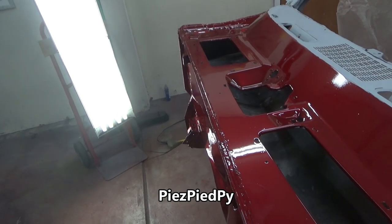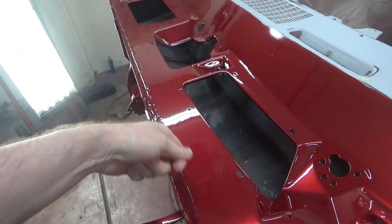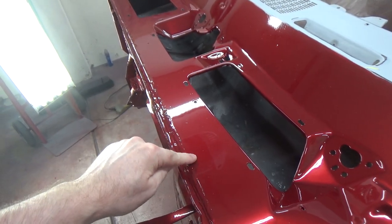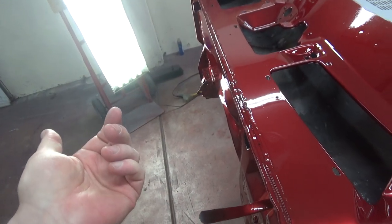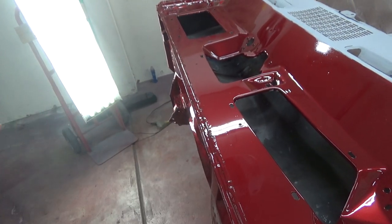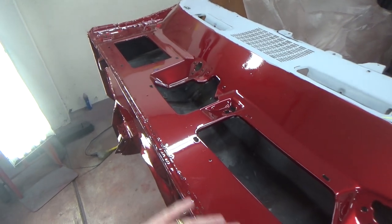I forget how to pronounce your channel name, but you had suggested getting one of those tungsten blocks to scrape all of this stuff off that the gunman used. That was a great idea. Thank you. The only place I could find that was from Spray Guns Direct. I ordered it from them two weeks ago. I still don't have it, so I'm kind of out of luck there. So I'm just going to do my best.